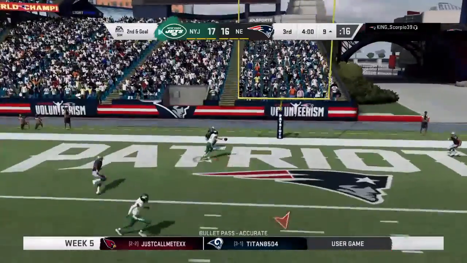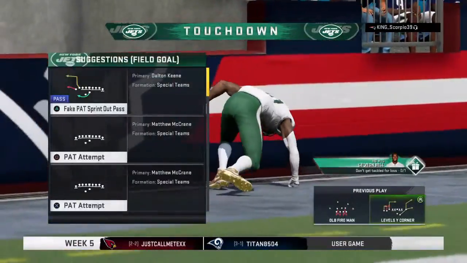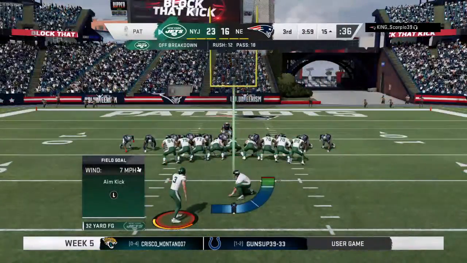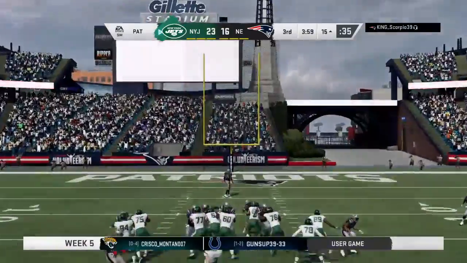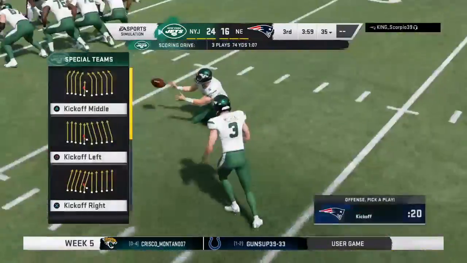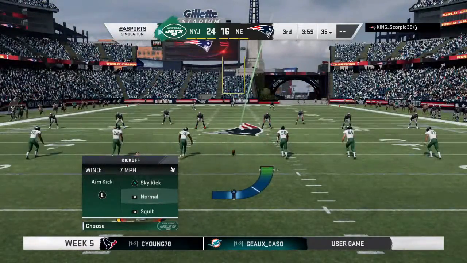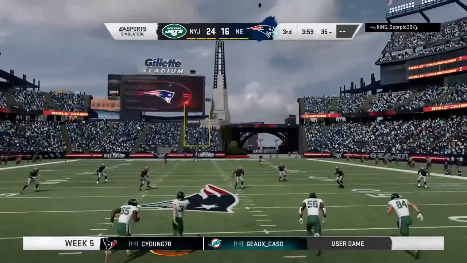Second down and goal. Darnold got a man. It's caught. Touchdown, Jets. Stefon Diggs with his second touchdown of the game and 5th on the year. And the Jets will extend their lead. Extra point by McCrane, up and good. And the decision to just kick the extra point winds up successful.